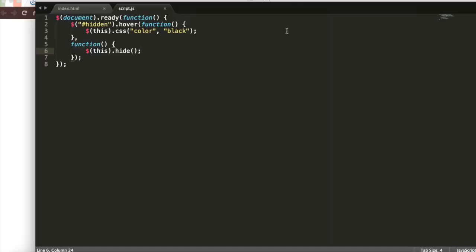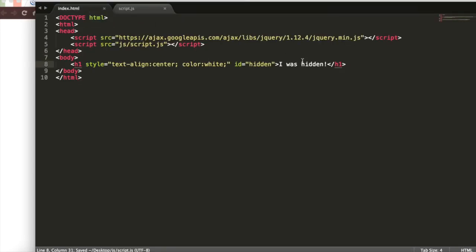Back in our code, the hide function basically hides this element by setting this display property to none. And so you could accomplish this same hide thing if we did display none. But of course, this is less code, and so we use that instead. So we'll go ahead and comment that out. And if we go back to our index.html, we'll do one more example of how to use jQuery.